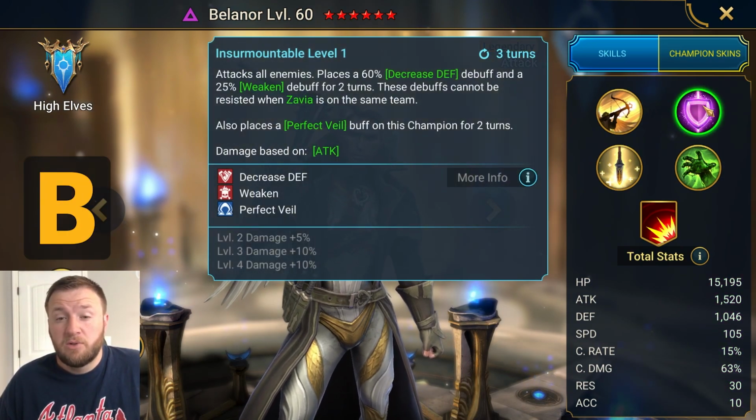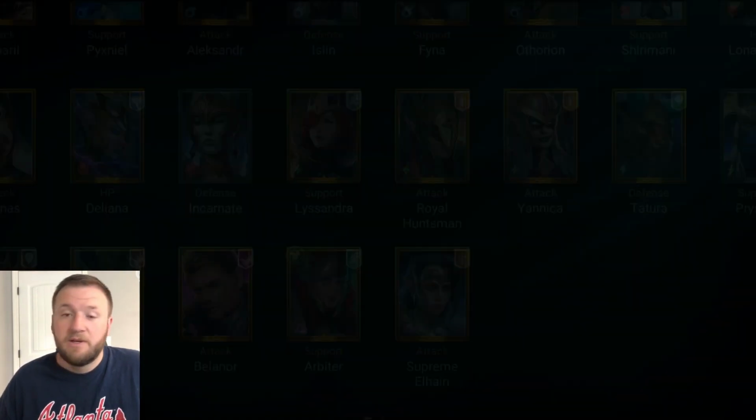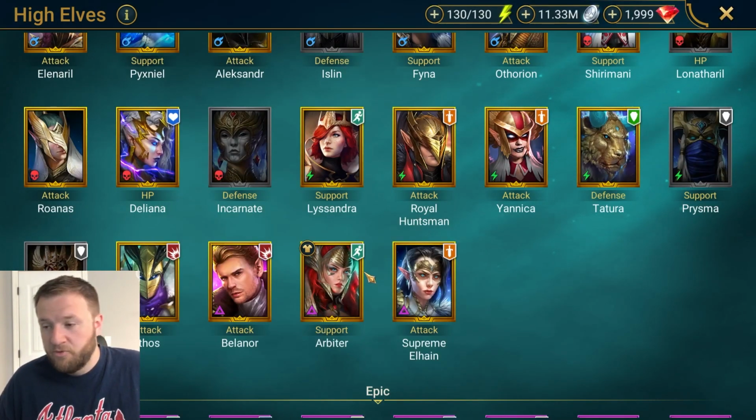Bellinor, I will put low B tier. AoE decreased defense and weaken, I think, and he hits pretty hard. He's an underrated champion, but definitely not the strongest, at least in terms of Void legendaries.